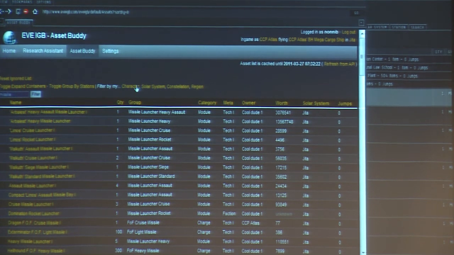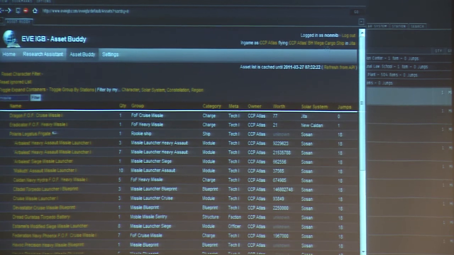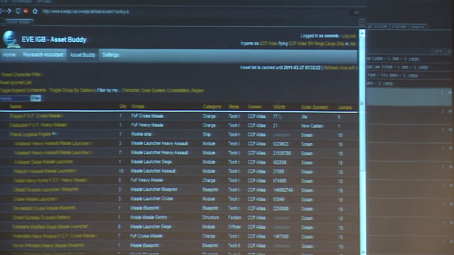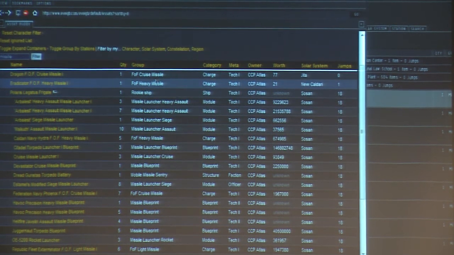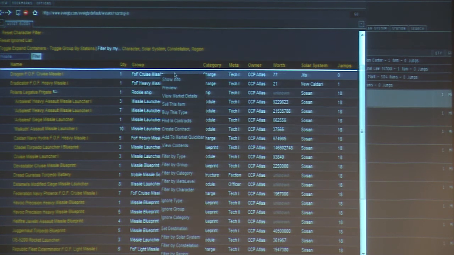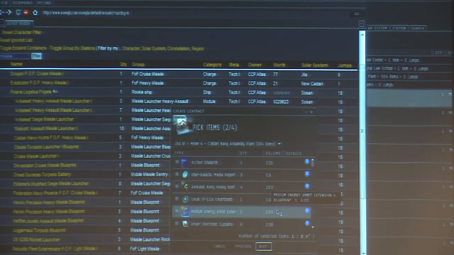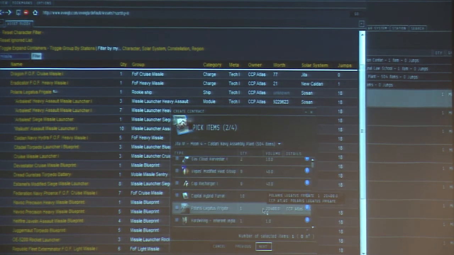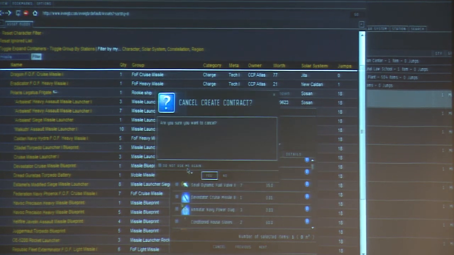But if I filter by my own character, then now I'm in my own context, the context of the logged-in in-game user. And now I can actually make some changes to affect the game through this thing. So I can create a contract that should automatically check this item off for me. I have a lot of stuff in this station.